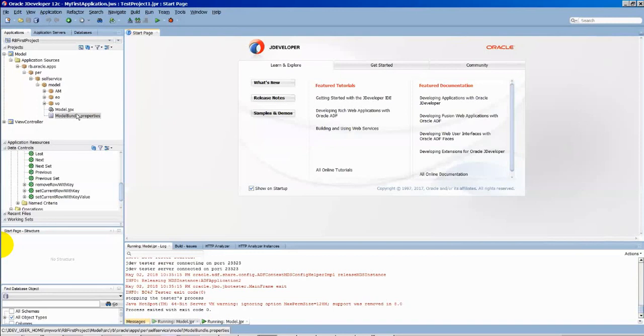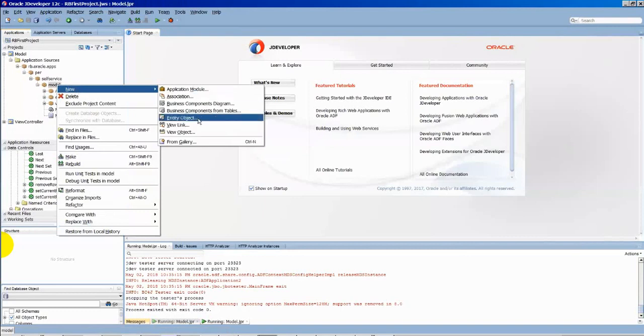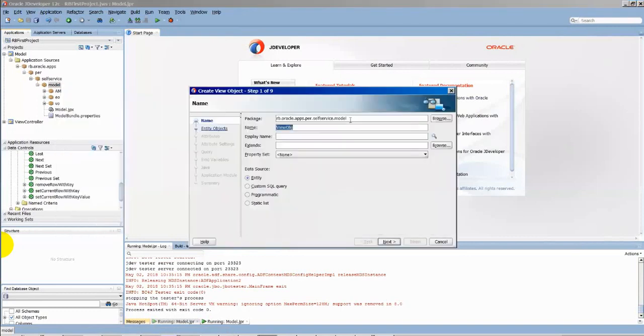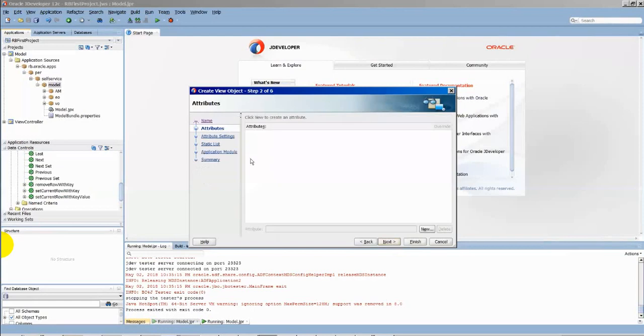I want to show how it is going to change once you create the new view object. I'm going to new view object again, and I'm going to create a VO and give it a name like this, and I want to give a static list, and I'm going to click next. Here, what attributes are you planning to keep in your view object?